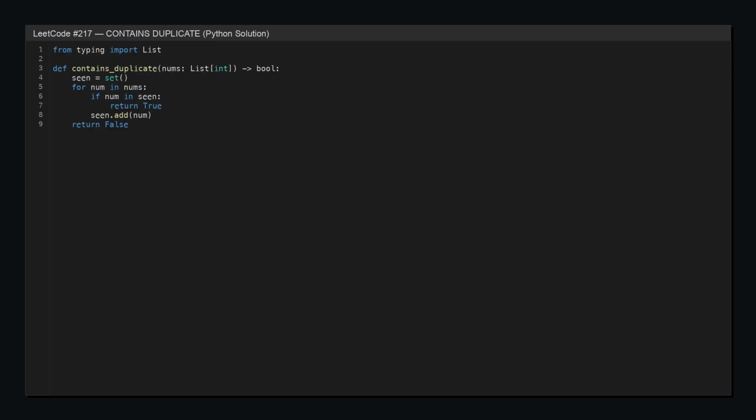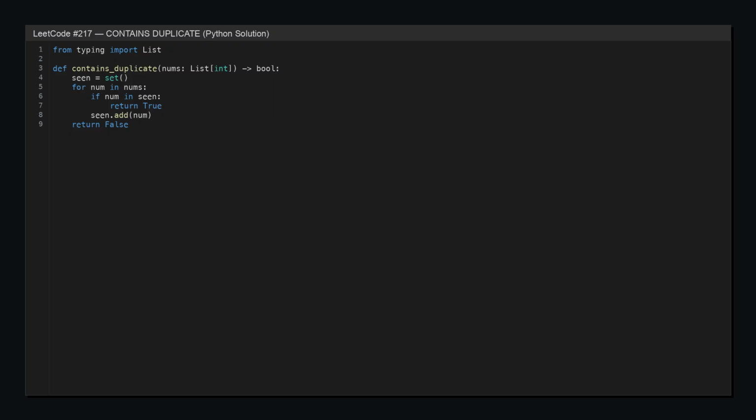As we loop through each integer, num, in nums, we check if num is already in the seen basket. This membership test is quick, with an average time complexity of O(1) for set operations in Python, allowing us to efficiently spot duplicates. If we find that num is already in seen, we return true, indicating a duplicate has been found.